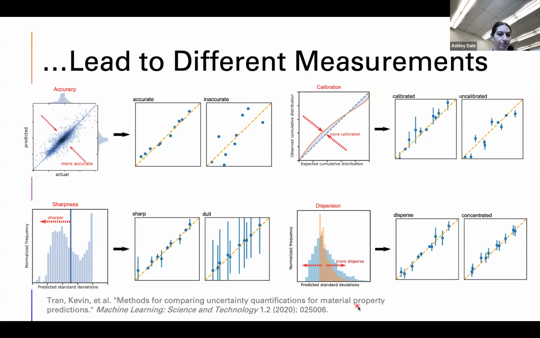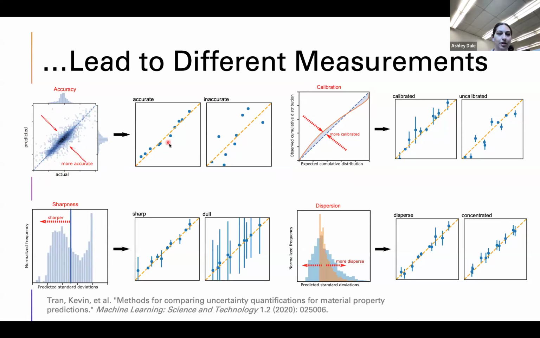So we're going to borrow some of their code for today's workshop. So the first is the idea of accuracy. If you look at my x-axis here, this is the true value. The y-axis is my predicted value. If my predicted value matches my true value, this should all lie on a straight line, right? It's the identity function. And so a more accurate model will have more points exactly on this line.